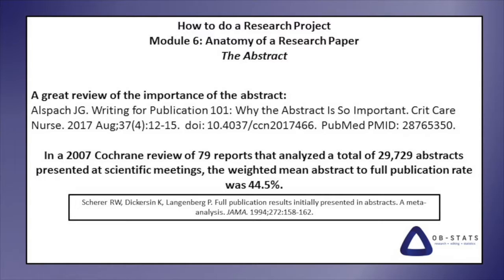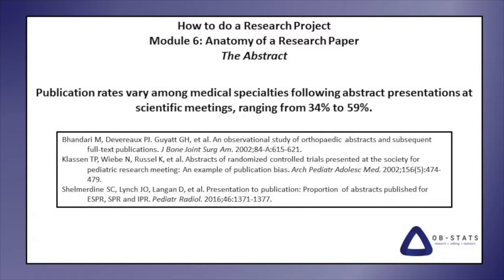Finally, Scherer, Dickinson, and Langenberg's paper, Full Publication Results Initially Presented in Abstracts, provides another good resource on abstracts. Additionally, publication rates vary among medical specialties following abstract presentations at scientific meetings, ranging from 34% to 59%. See sources Bandari et al., Klassen et al., and Shelmerdine et al. for additional resources about the importance of abstracts.